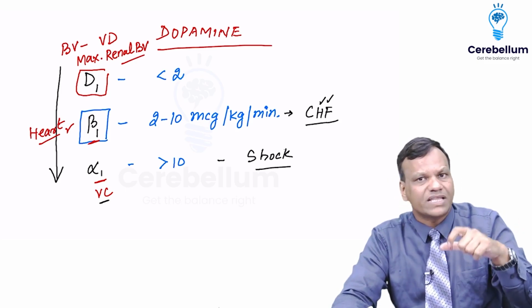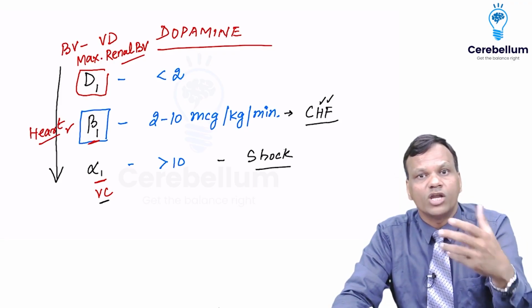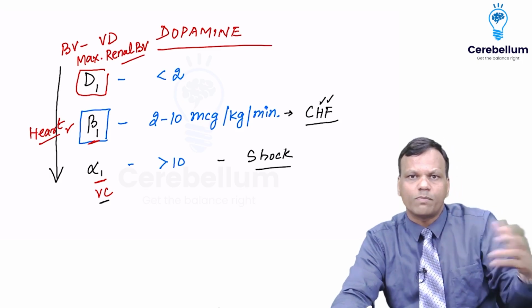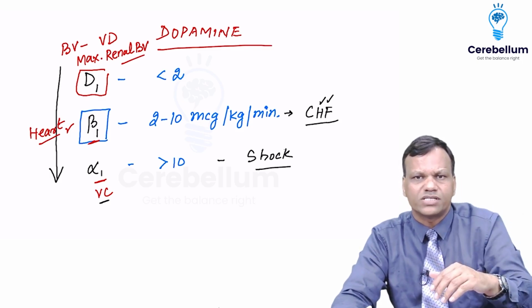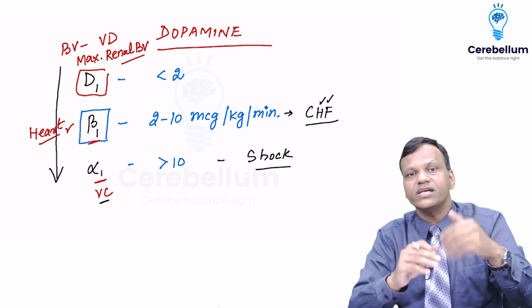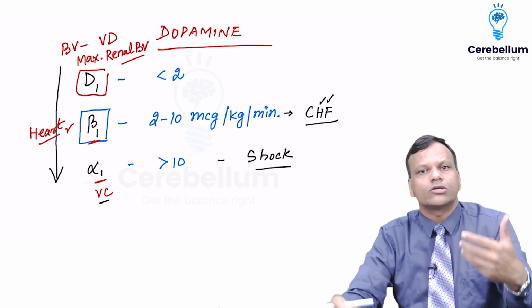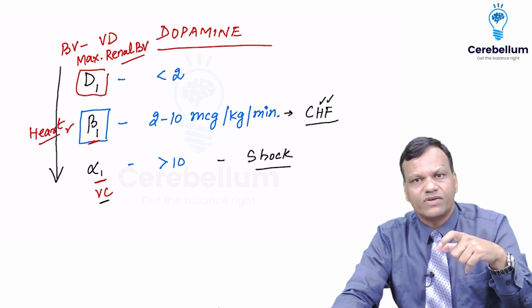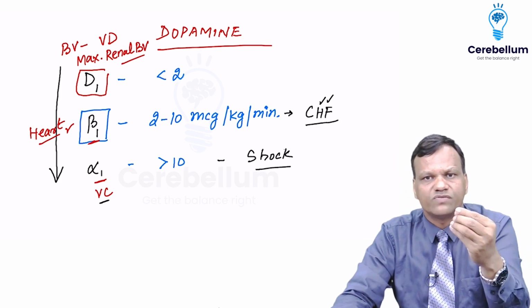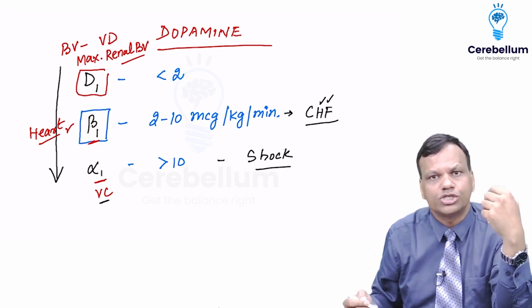But dopamine, or any vasopressor, will not be that effective in hypovolemic shock, when the shock is due to loss of blood. So obviously we will replace the fluids in that case. So primary treatment in hypovolemic shock is fluid replacement. We can give ringer lactate, or sometimes blood is also required, but vasopressor will be mainly used when the shock is vasodilatory shock, as in case of septic shock. So dopamine can be used in shock also.